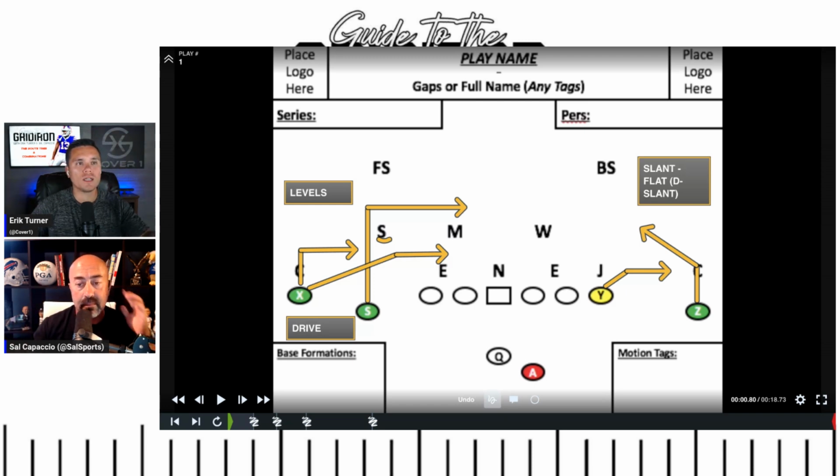Yeah, and if you're talking little league and the lower levels, that's the way you usually start, because you learn the route tree and break it down that way and relate it to the kids that way. Then when you're on the field or drawing up those play cards, it's very simple. Hey, 989, I know two of those three receivers are going to be running go routes or streak routes. So again, it's all about relating to the players that you're teaching, and that's what's great about the language of football.